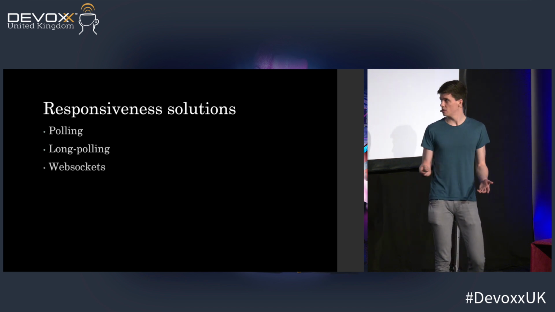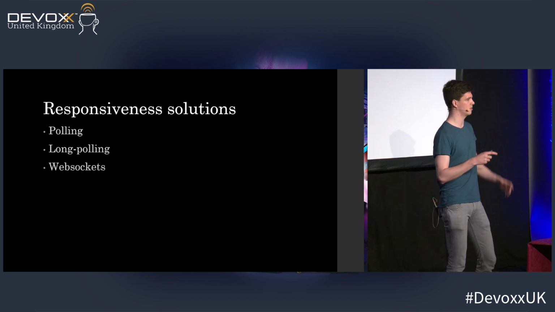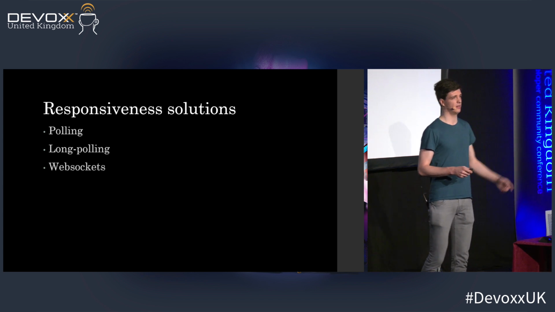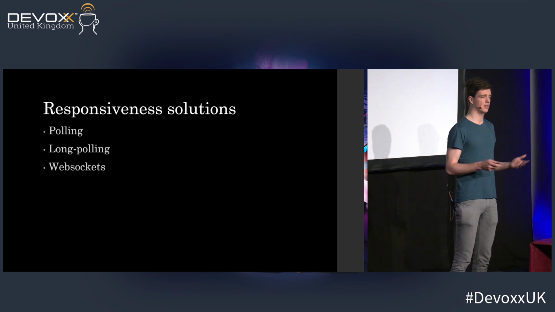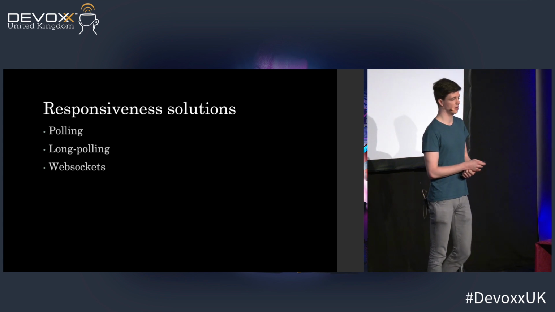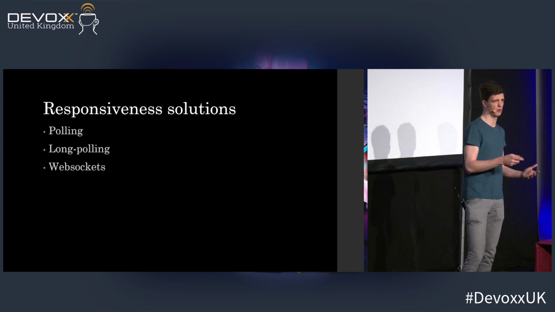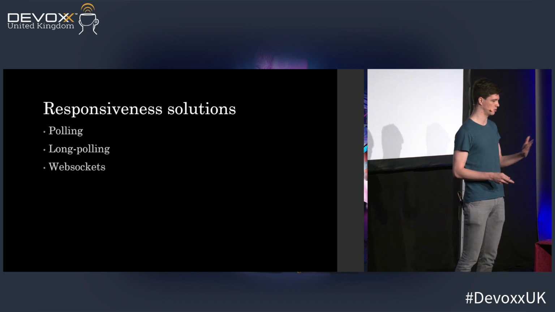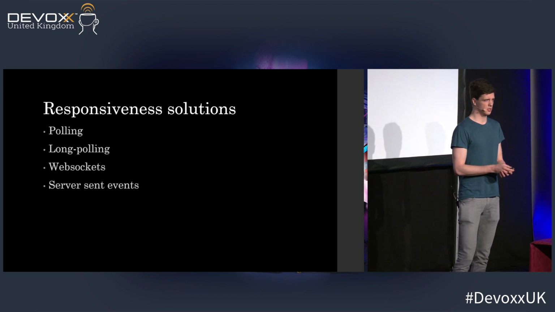Then we invented WebSockets, which was a way of saying, well, let's ditch the whole HTTP protocol. I'm going to take your connection now, and I'm just going to stream binary data over it. And the nice thing about WebSockets was that it went both ways, so the server could also send you data. But the annoying thing was it wasn't HTTP, so a lot of web servers had trouble with it. A lot of firewalls had trouble with it. And there was no protocol at first, but now there are plenty of libraries supporting all sorts of protocols for WebSockets as well.